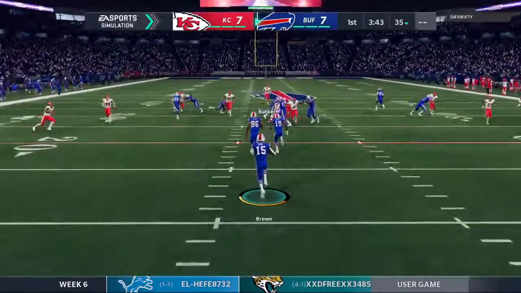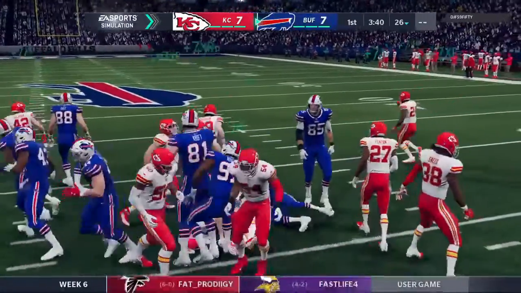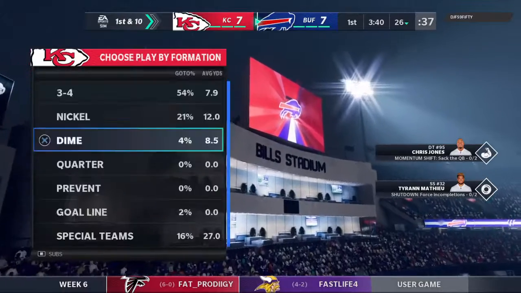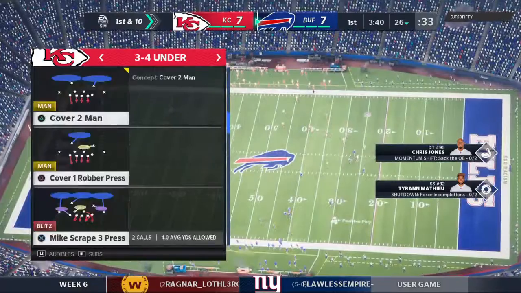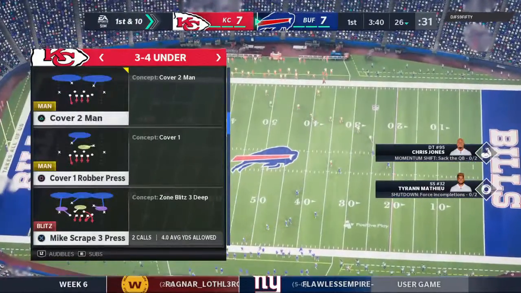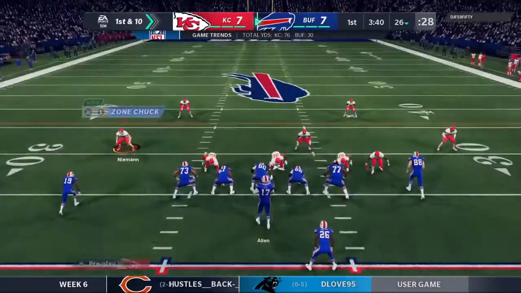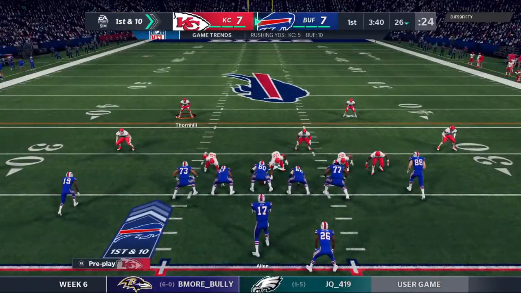That'll be taken about a yard deep. And they'll get him down right around the 25, actually the 26 officially, so a net gain of 1 there. The Bills come to the line to start their next drive, and they're hoping to redo their efforts in the last drive when they got into the end zone.